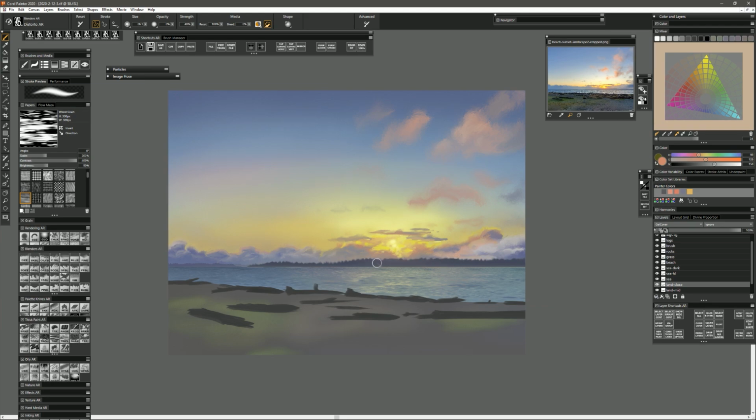The gaps between the trees are just too distinct. It's harming that illusion of distance, so just reblend over that again.